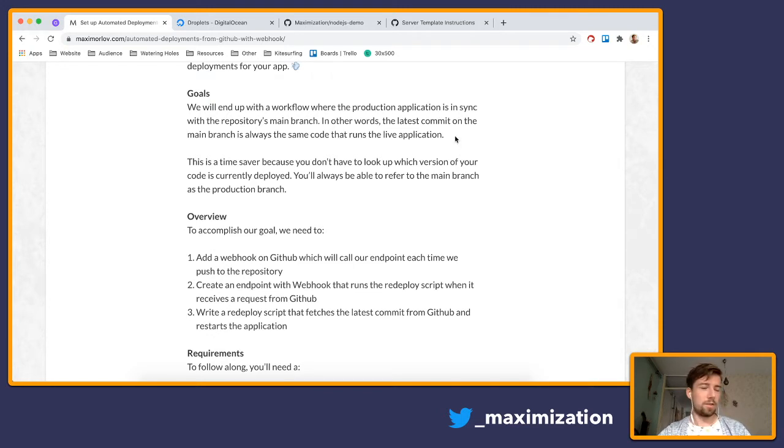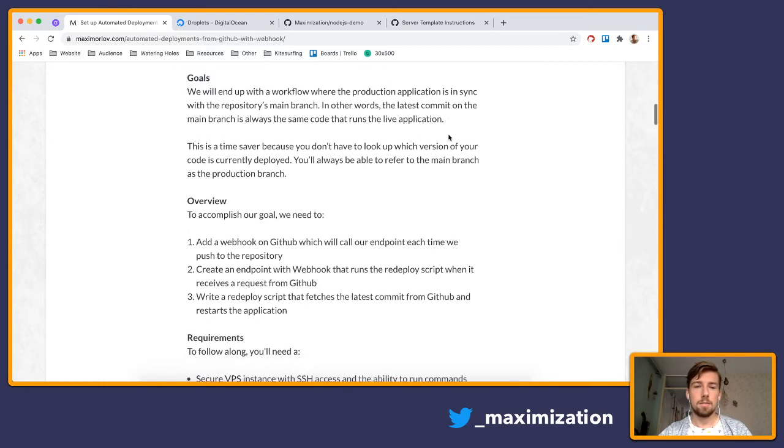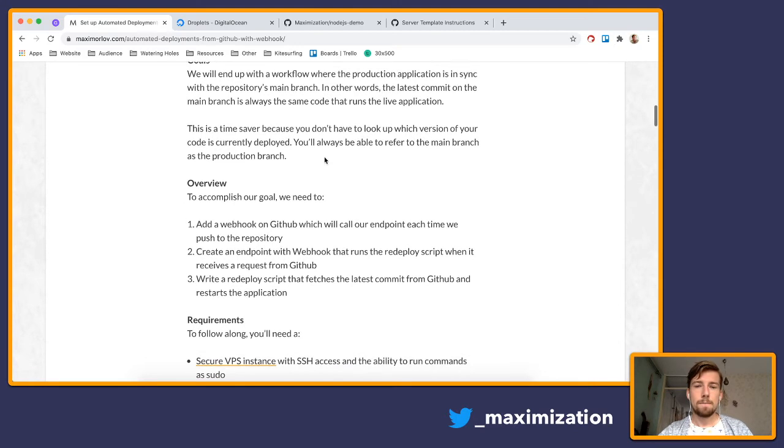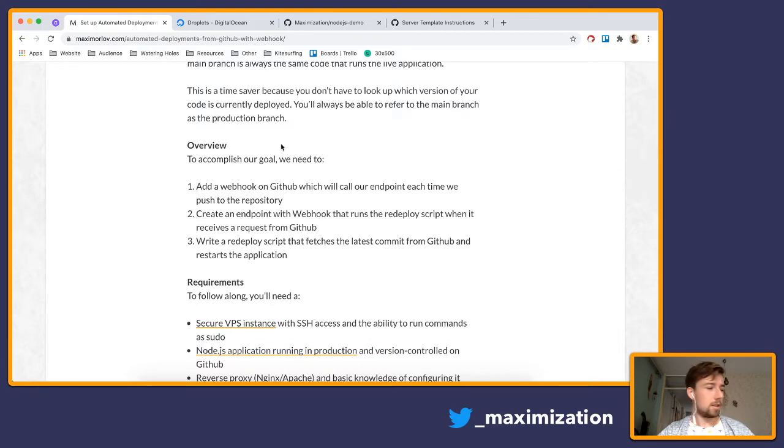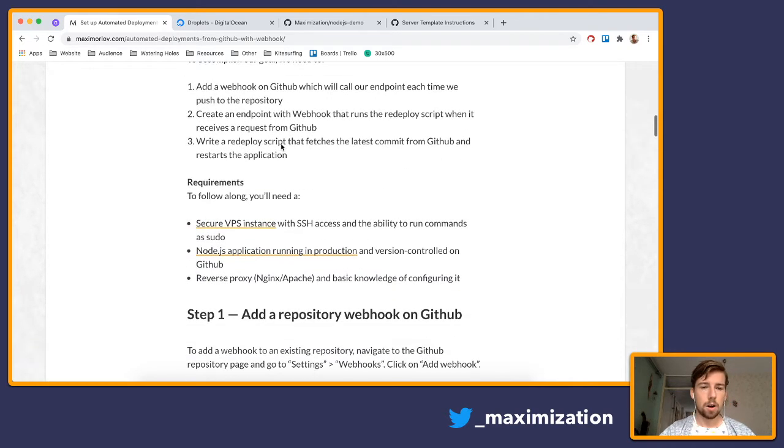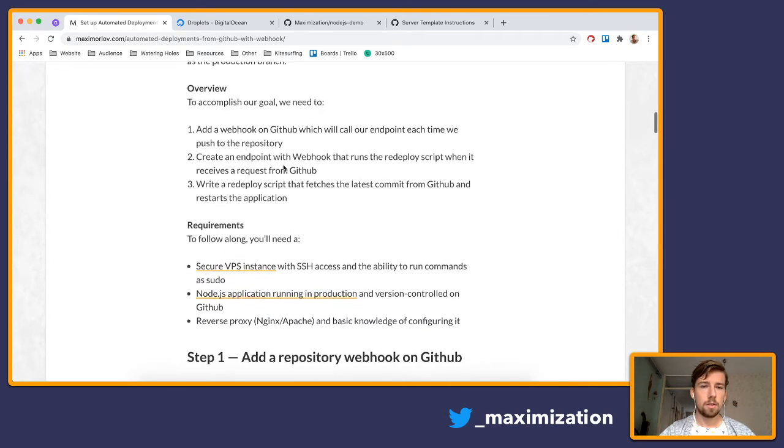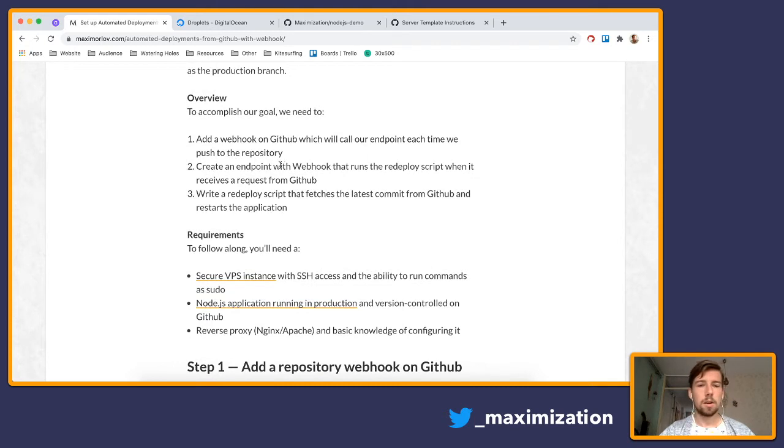It's very productive if you can just push to GitHub and have your live application restarted in a few seconds, maybe minutes, depends on your build time, and see the changes live pretty quickly. So that's pretty neat.